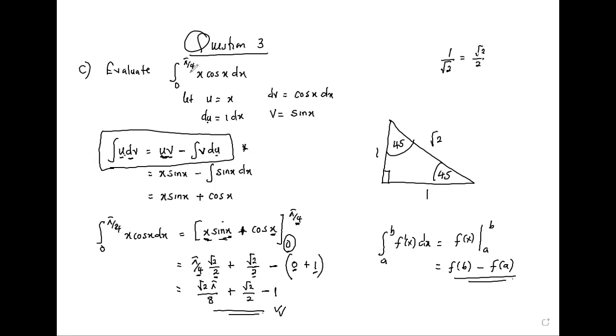Sir, look at that formula. The formula says the integral of U dV is equal to UV. I'm talking about that UV. Why are you differentiating it when it's just written as UV? There's no D in front of the U. The formula says the integral of U dV is equal to UV. Isn't that what you've written there?